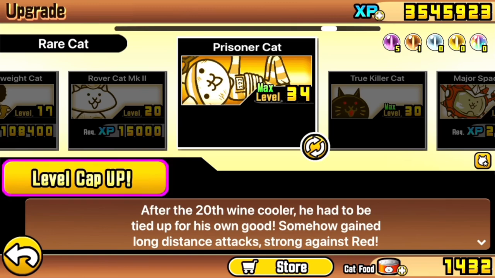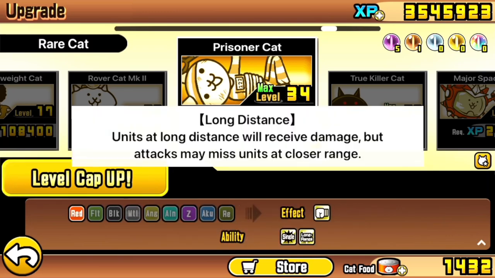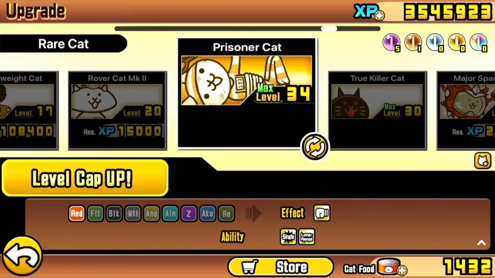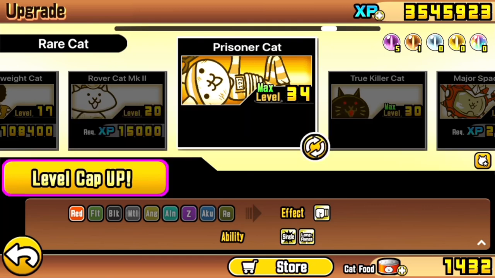So that was how you get Prisoner Cat, and this is going to prove very useful moving forward in a no-gacha way. Because with its ability of long distance, it's going to provide a purpose that basically no other unit we currently have can do, stacking up into a big pile to do an immense amount of damage from a safe distance, as we will end up seeing.